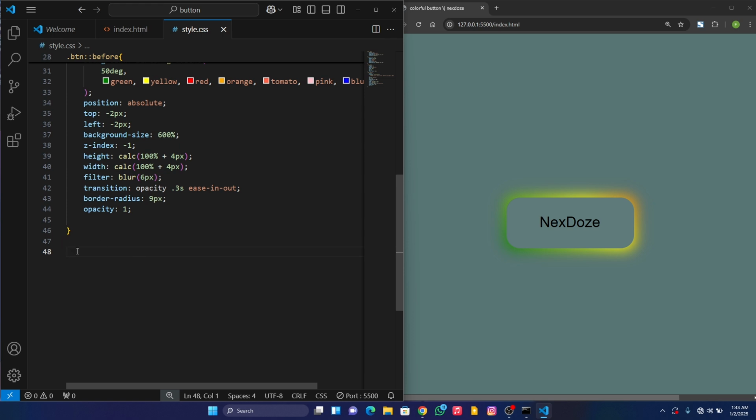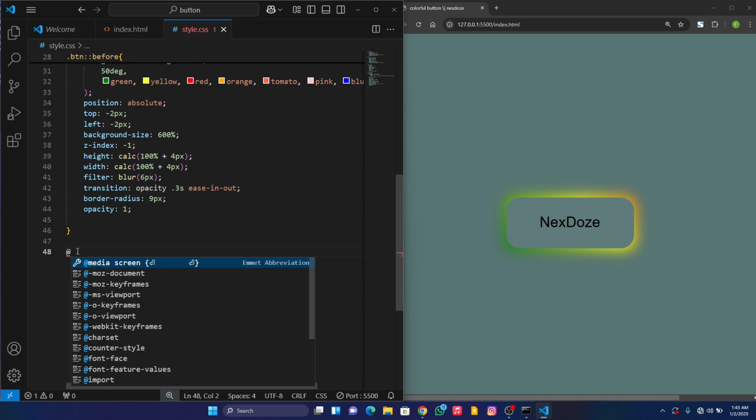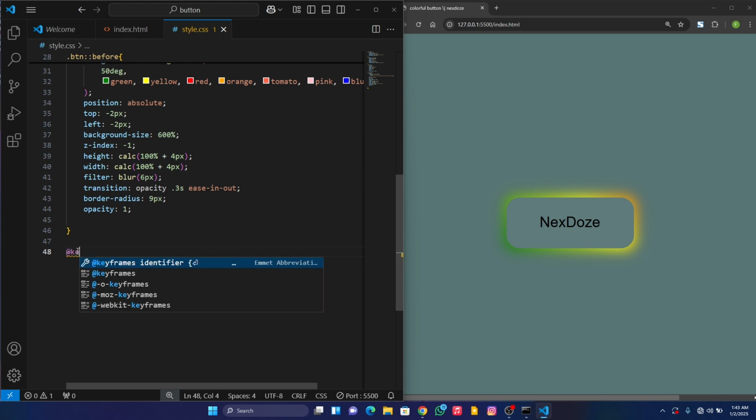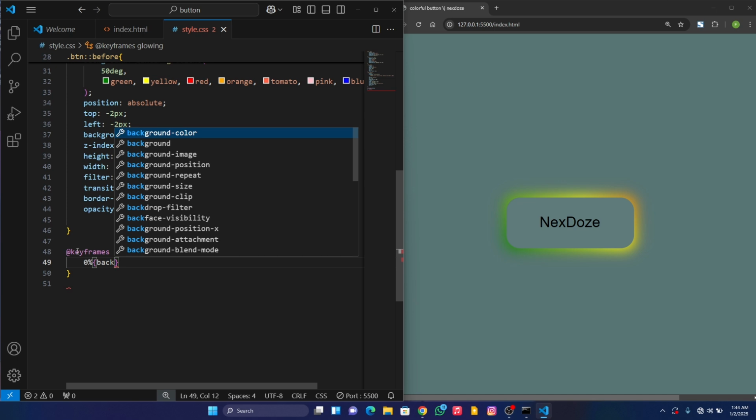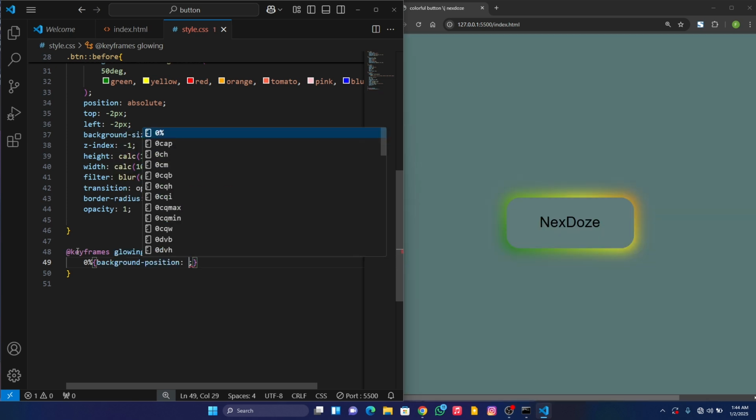Okay, right here now we start with at-keyframes glowing. If this is 0%, then in the curly brackets pass background position. Set the background position to 0 0, 0 0.